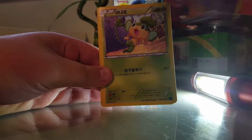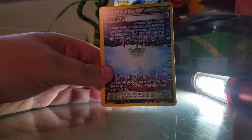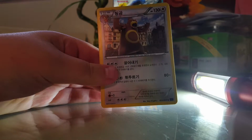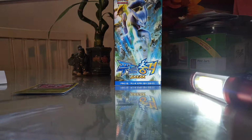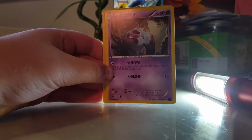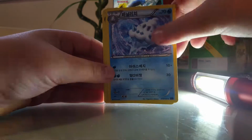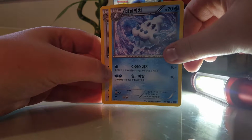We got Gastly. We got Pantroom. I don't know. Holo type. Oh, we already got that. I love those. We got an evolved teddy bear. We got a teddy bear. Another teddy bear. I love that Pokemon. Ooh, that's nice. We got evolve whatever that one is. We got a bat. We got one of the unevolved fox.